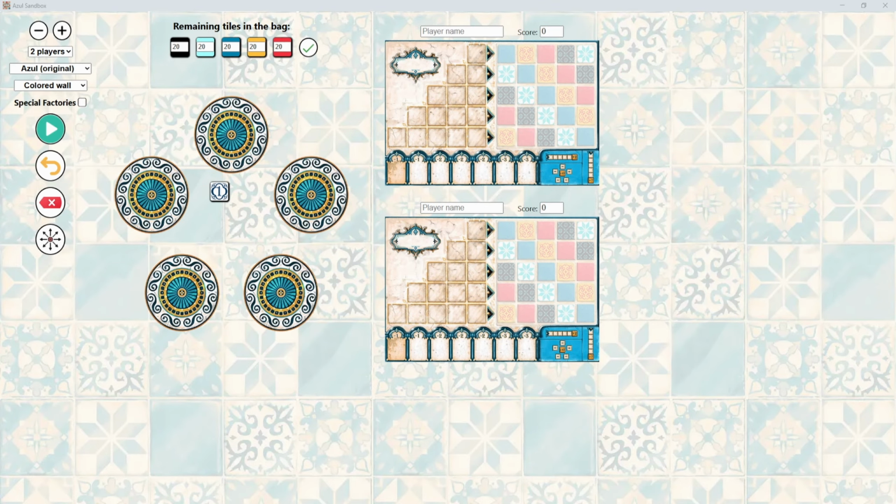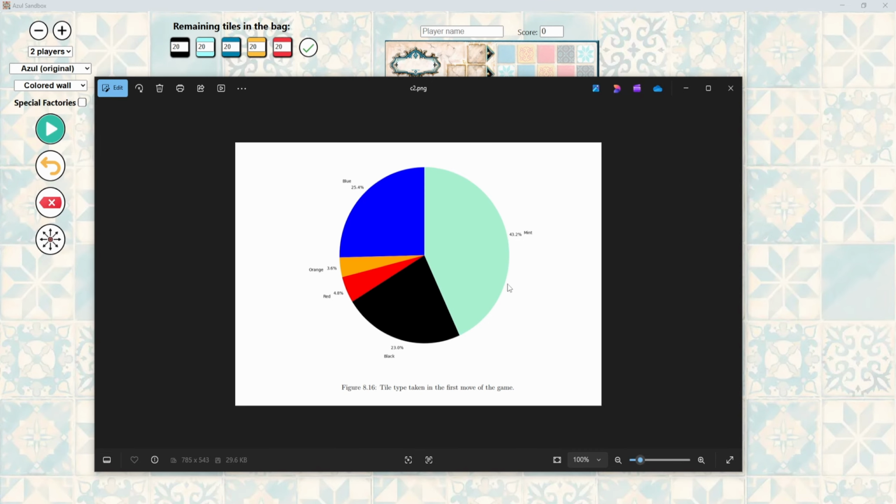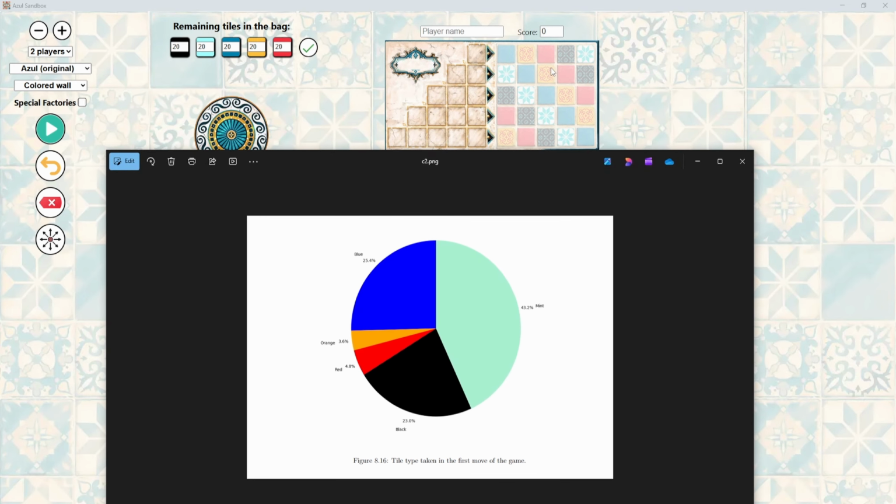we can look at what colors to take. And it's mainly gonna be white tiles, a bit of blue, and a bit of black. I believe that is also not very surprising, because in general you would want to build either column 2 or column 3, and the white tiles are relevant for both column 2 and column 3, so it makes sense that it's the most used color.